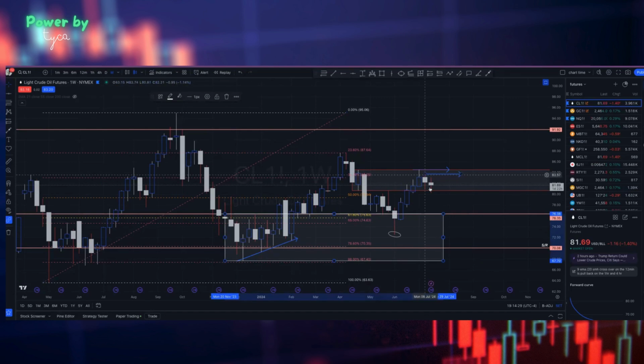Now, will they break this? We don't know. We got to see how this week close out. They already put in an up candle. They already took out the low of the previous week, like they did here before. And that's when I'm going to get into the other form of trading, well, charting per se, right?